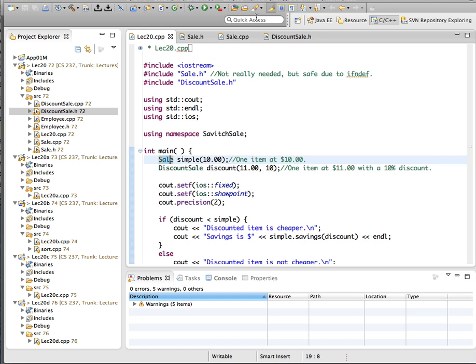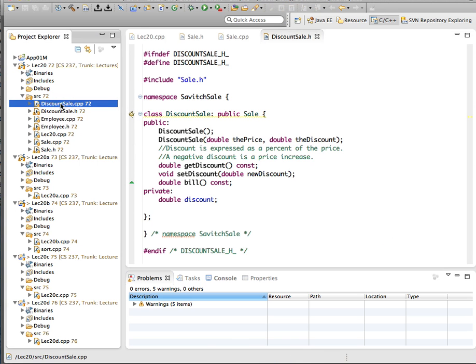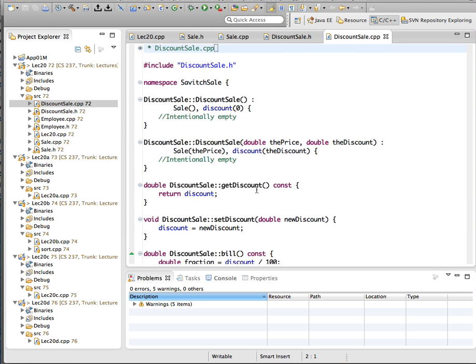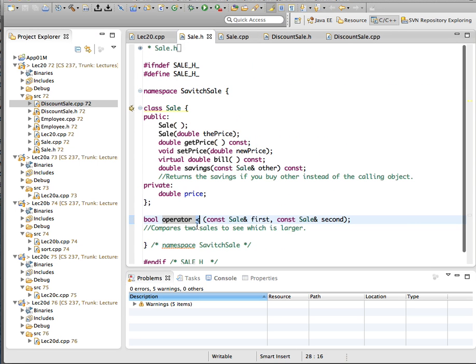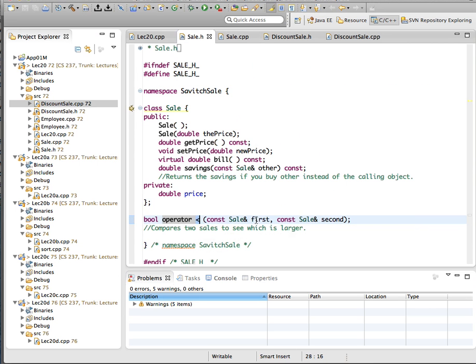If you look in discount sale, there is no less than operator. You can look in the discount sale CPP class as well. Look in here, there is no less than operator. The compiler decides at runtime to use this operator, and it says the first is actually a sale object, and still everything works.